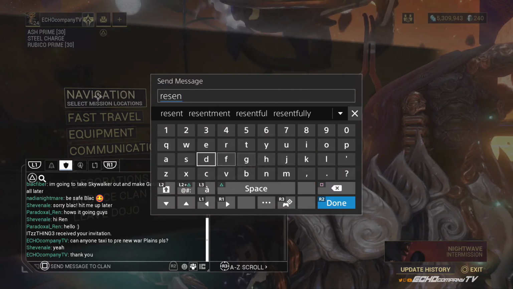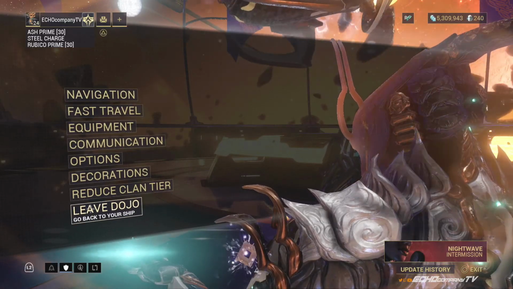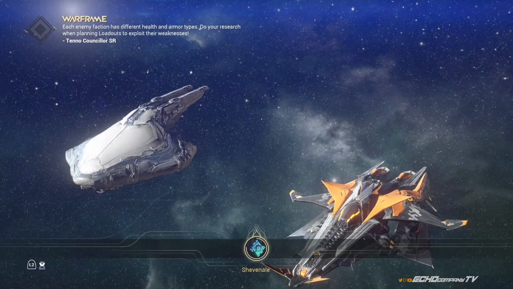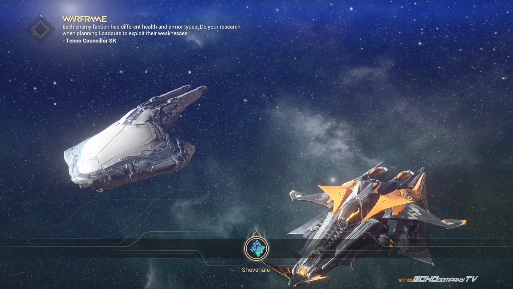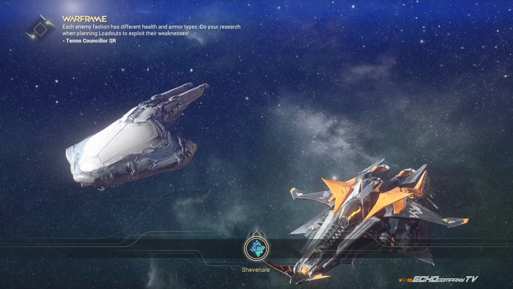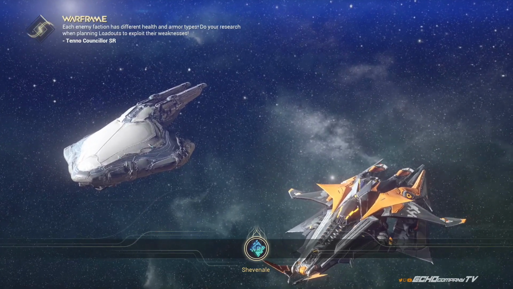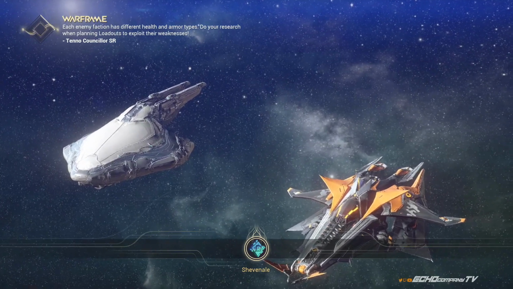My boy Shev that's in the clan, he's been around for about a week and a half now, maybe going on 2 weeks. He's coming from another platform onto PlayStation, so he kind of knows what's up. He knows a lot about the game despite his mastery rank at this moment. But I think this was the 3rd time that he's had to taxi me to Plains of Eidolon so I can get these headshots. And since he hasn't beaten New War yet, I'm in the pre-New War Plains of Eidolon.